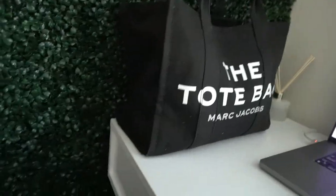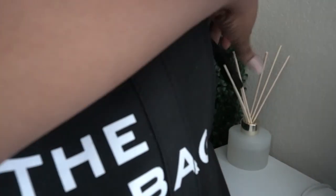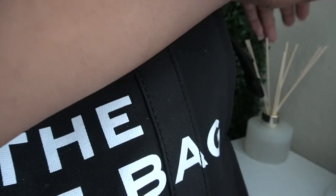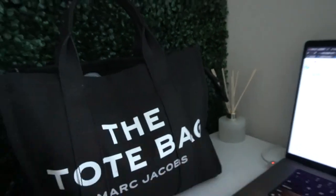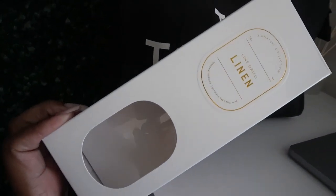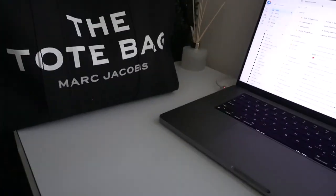It is now 10:36. I just set up this little thing. You guys saw me, it's the little linen thing I got from At Home. Y'all know I keep my purse close. You hear me? Got this little, it's not a diffuser. What is this thing called? I forgot what these things are called. Stick scent holders, that's what we're gonna call them. I got these stick scents from At Home, the linen fragrance that I really like, which is this. I talked about it in the last home decor vlog that went out a while ago.